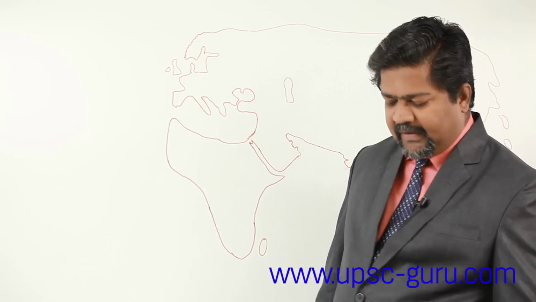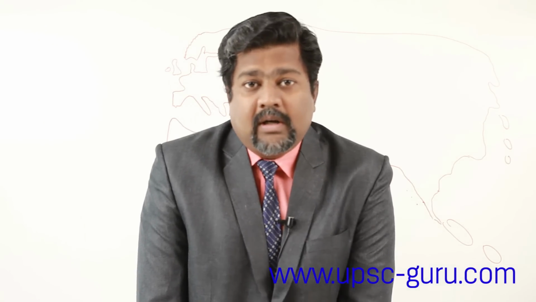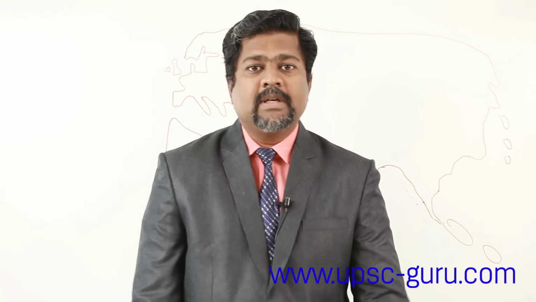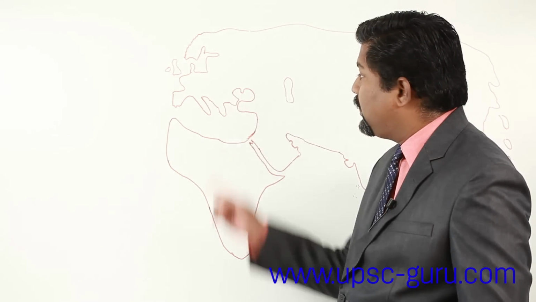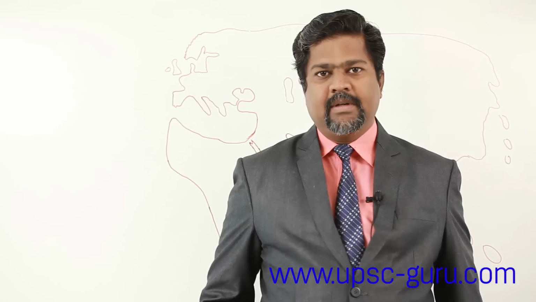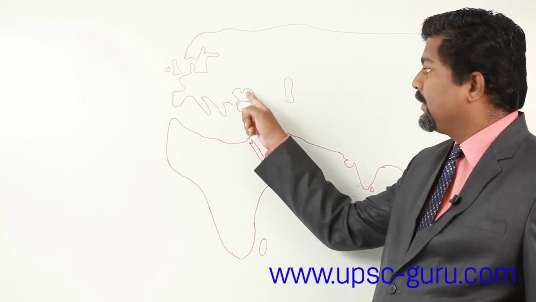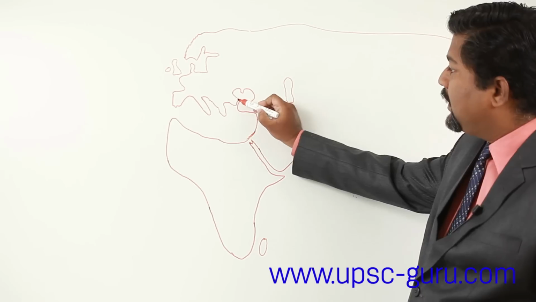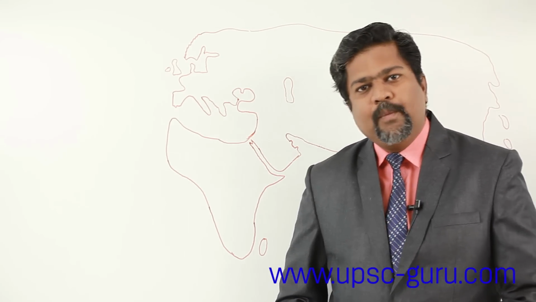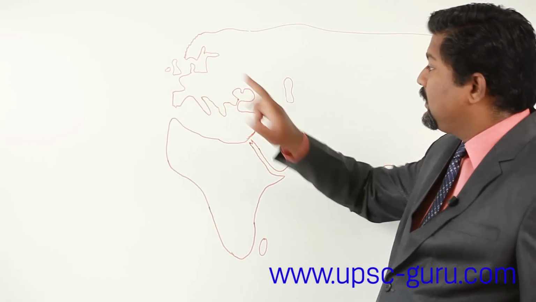You have to use a fantastic software. I am recommending that Google Earth is the fantastic software you have to use. There you can zoom in on this portion, you will get the Sea of Marmara in between, and then a creek to join these two seas, and then here we have a city called Constantinople. So you can zoom in on this Constantinople portion, you will get an idea what that is. Now this is called the Black Sea.